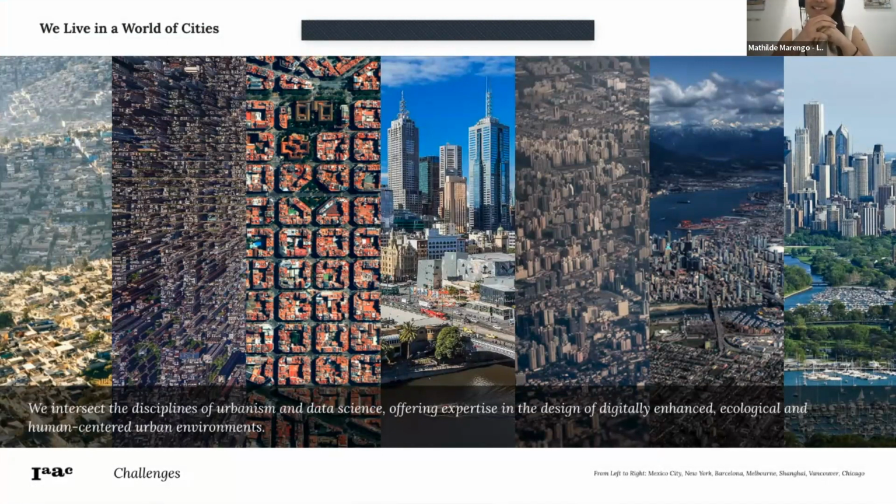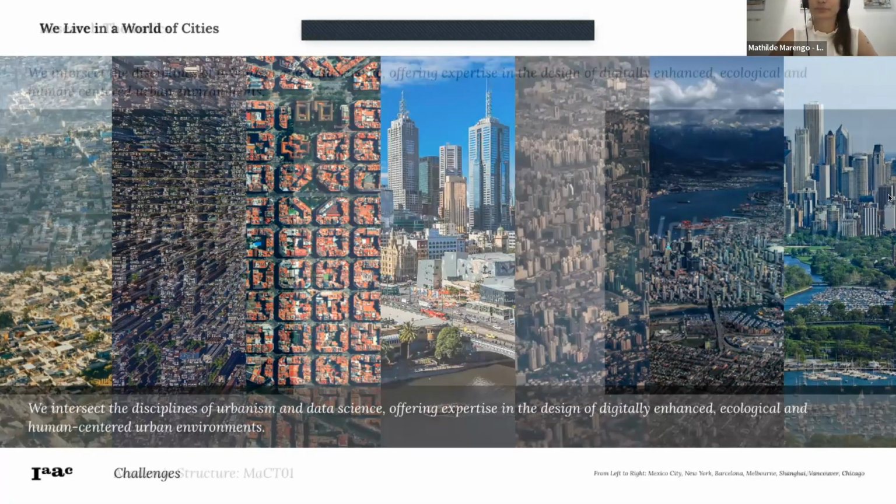So in the MaCT, as we call it for short, we tackle issues related to the increase of urban population, social exclusion, climate justice, and more. And these present both huge challenges, but also opportunities in being able to design what the future holds for us. So in the MaCT, we fundamentally believe that if we place knowledge coming from different disciplines in the same arena, we're able to develop novel urban solutions and models of living that can take us towards a positive future.